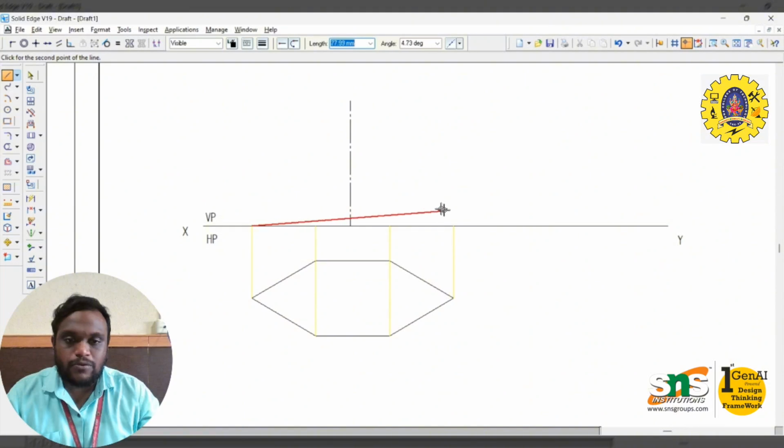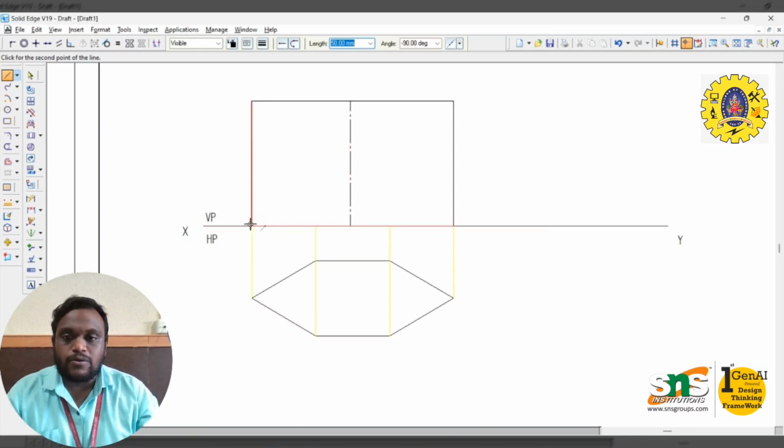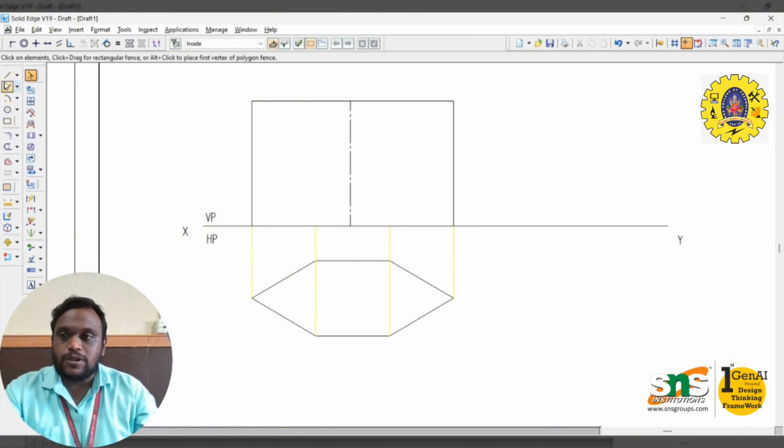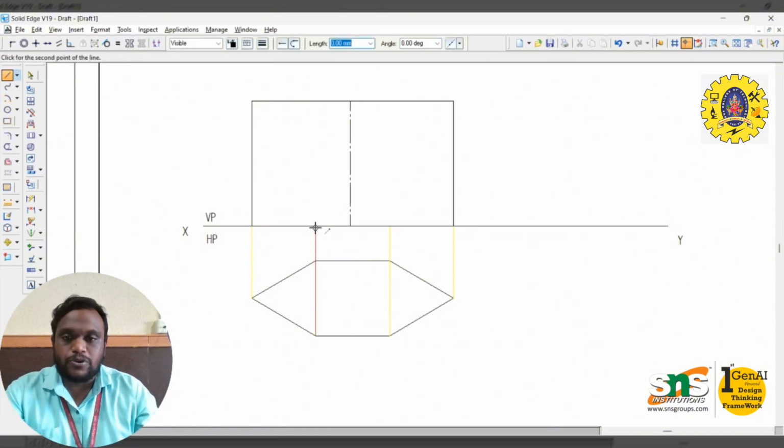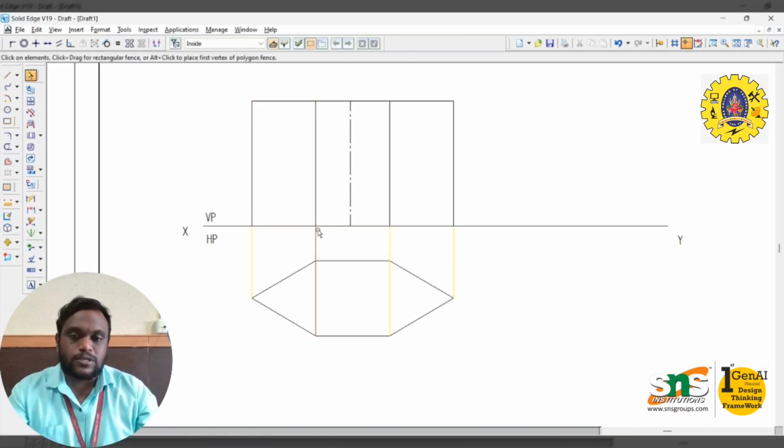From this point I draw till this point, and then from this point I can take and drag till this one. So again I am going to close this. Then similarly, the line has to be drawn from this point to the upper portion, and similarly from this point to the upper portion. So the projection views have been drawn like this.